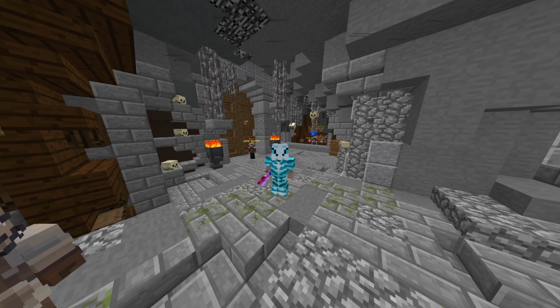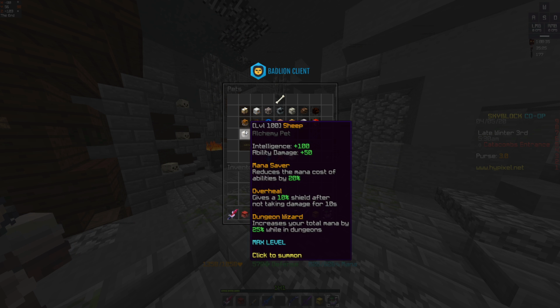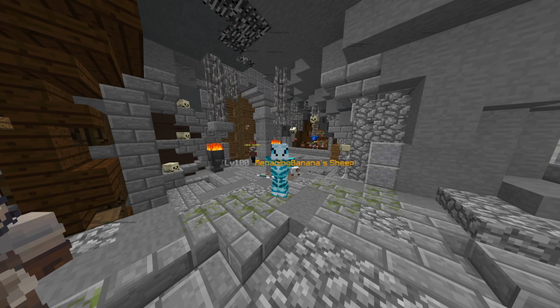but you should get it Wise so you can have maximum mana, and then you're going to want, for sure, 100% the sheep pet, because this pet is based, it's the only pet that has a dungeon perk on it. Increase your total mana by 25% while in dungeons is the dungeon wizard perk. So you're definitely going to want a high level legendary sheep pet if you're going to be using abilities in dungeons, because it's going to help a lot.